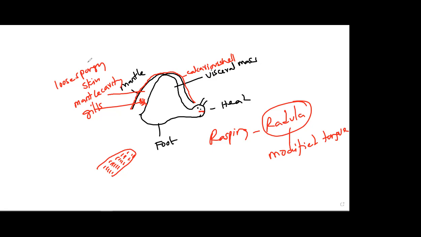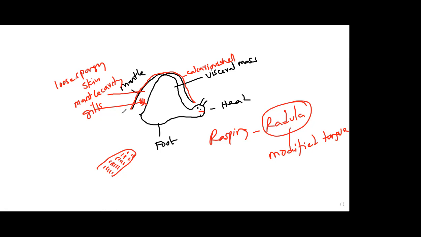As there is a gap between mantle and body, the animal can exhibit free movement. Suppose the shell directly attaches to the body surface, it cannot exhibit movement. Because of that reason, there is a gap between shell, mantle, and body wall. The cavity between mantle and body wall is called the mantle cavity, in which feather-like gills are present, which help in both respiration and excretion.